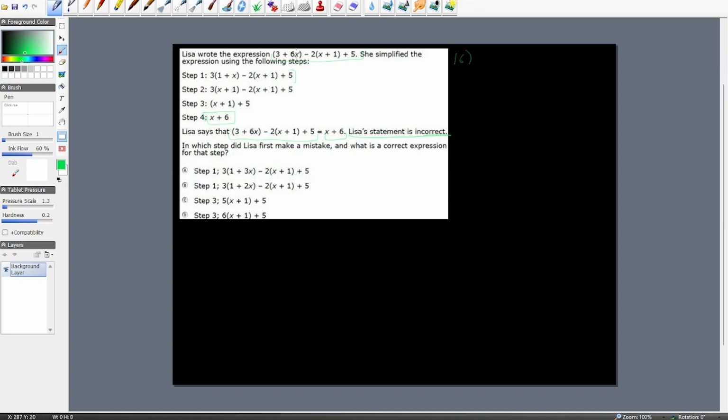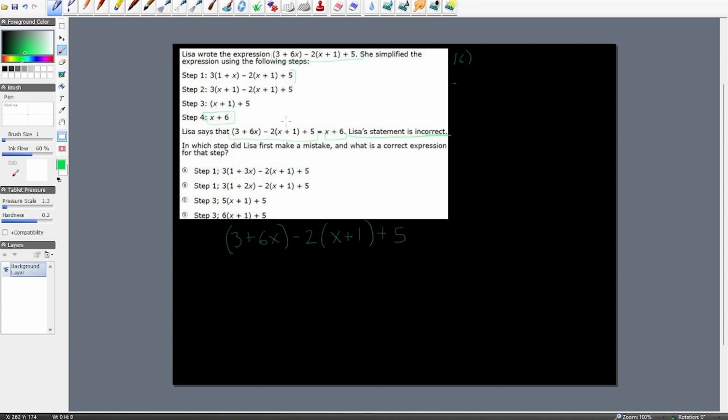And the best place to start is just at the beginning, noting how they go from the start to the next step, and just going through that step by step until you spot an error. So I'm going to rewrite this so we have some more space because it's kind of cramped. 3 plus 6x minus 2 times x plus 1 plus 5.